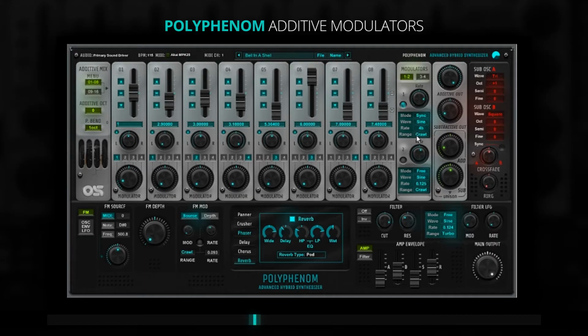Okay, so under the rate, you see something neat that we've done on our other devices: the rate range. When you are in sync mode, obviously you just have these preset rates, which are the BPM divisions. But in free mode, notice that when I'm on crawl, this knob has a range of 0.001 to 0.220. So that would be the maximum range of this rate knob.